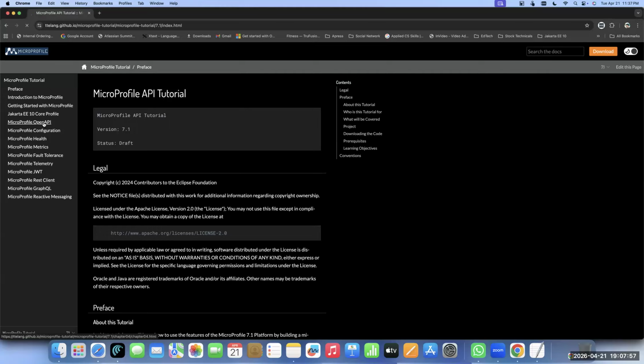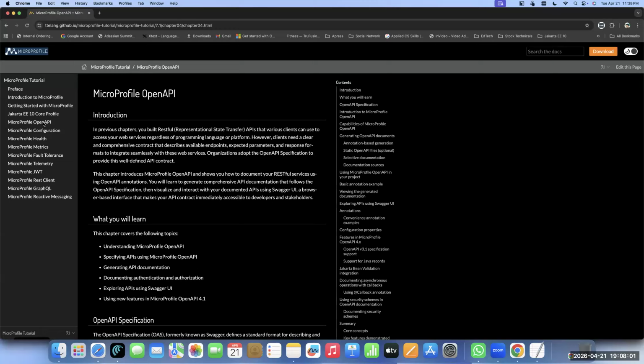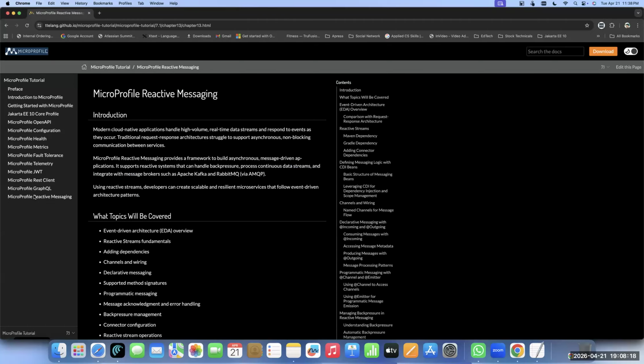These were the specifications which were affected, so they have been updated with the new features in 7.1. And there have been new chapters added, which are some of the important umbrella specifications, for example, GraphQL and reactive messaging.